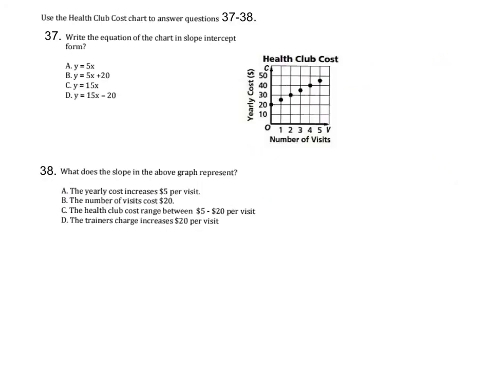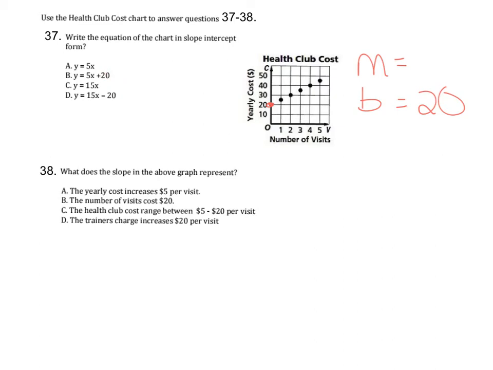We've got another graph that's asking us about the equation of the graph in slope-intercept form. So we need M and we need B. So let's look first of all. B is usually the easiest one. Where does this cross the y-axis? This crosses the y-axis at 20. Now you can look over here. Could we pick out the answer now? There's only one that's got a 20, isn't it?